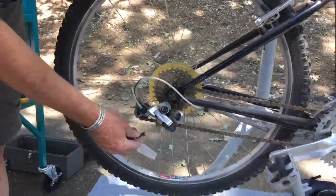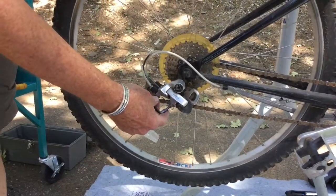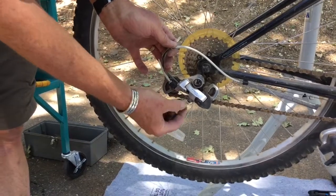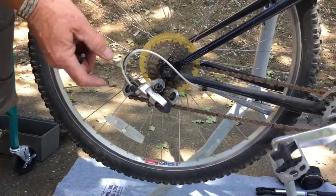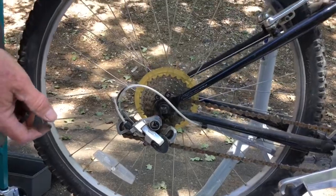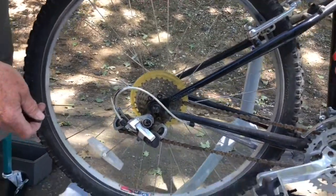So, we're going to demonstrate replacing a cable and a piece of cable housing here. The first thing I'm going to do is, this is the little pinch bolt that holds the cable in place. Let me make a general comment too. One of the really cool things about bicycles compared to cars is that most of the working parts are out in the open. You can see them. They're not hidden away inside housings and things like they are on cars.